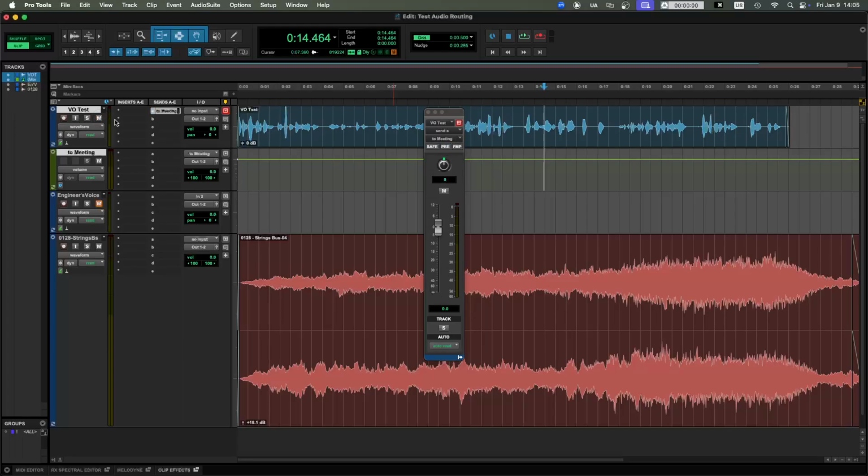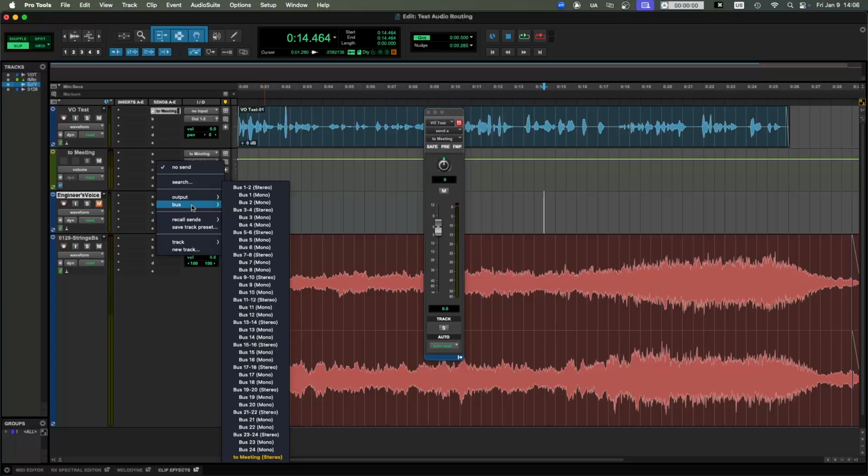Or I unmute it and then I hit post-fader, because I want to control it, so when I change this one, the producer can hear the difference in my mix. So my voice here can be pre-fader because I'm not going to change my voice to the meeting.